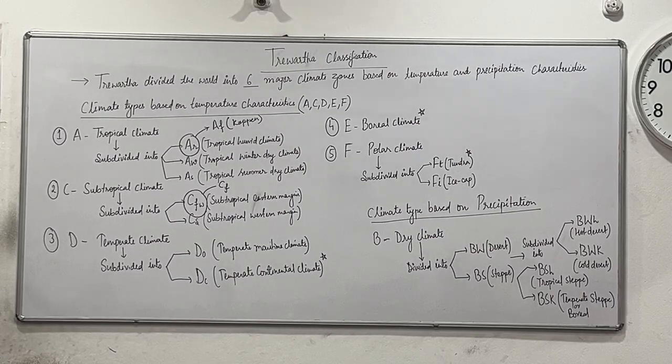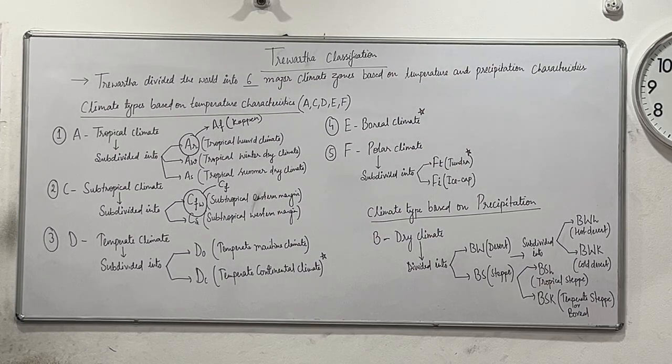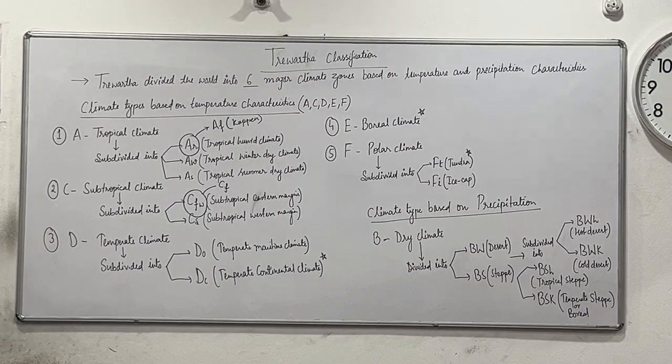याद रखना है. And this is your subtropical belt, not the tropical belt, according to Trivarta, right? Whereas in Köppen's classification you find this Mediterranean type has been kept under temperate climate. अगर आपको याद होगा, C type according to Köppen's classification is temperate climate. Right? And he further divided that into two zones. The lower latitudinal zone he considered as warm temperate, and the upper latitudinal zone was considered as cool temperate, right? So this is one climatic type, that is CS type. I'll talk about this climate type, don't worry.